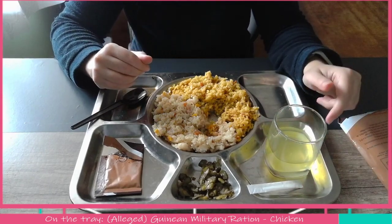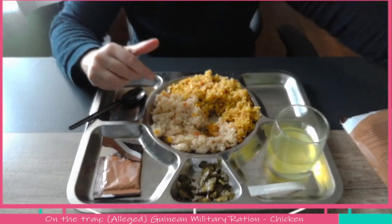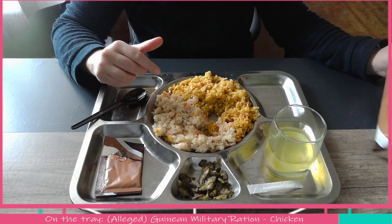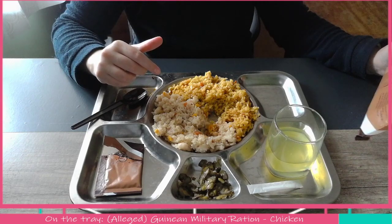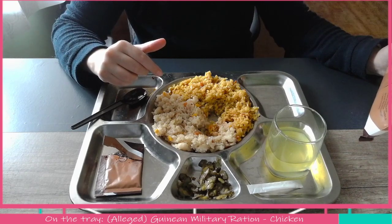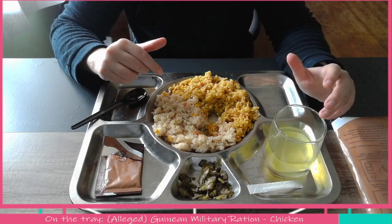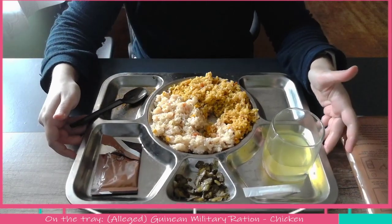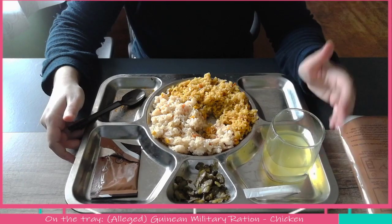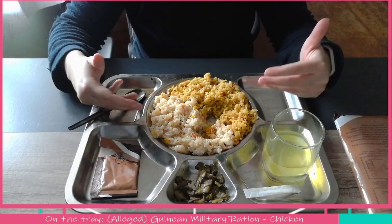It goes down very nicely though. You know how I sometimes have problems drinking isotonics if they're too salty. This one is fine. I don't think it even counts as isotonic. It does have some mineral salts in it. It does have salt as well. Yeah, for a hydrating drink, this goes on nicely. I guess it also serves to provide you with vitamins and the minerals that would be difficult to get from this kind of meal.